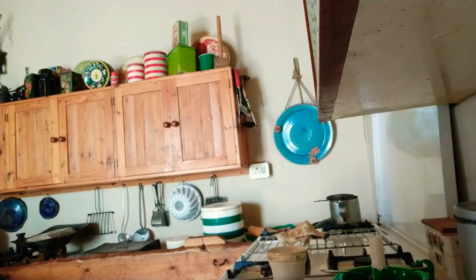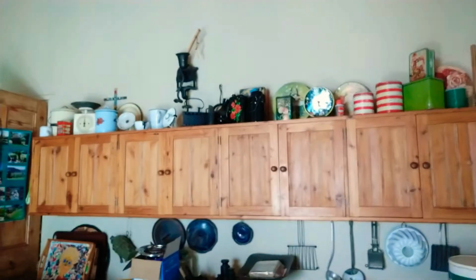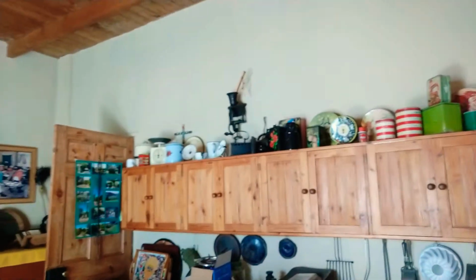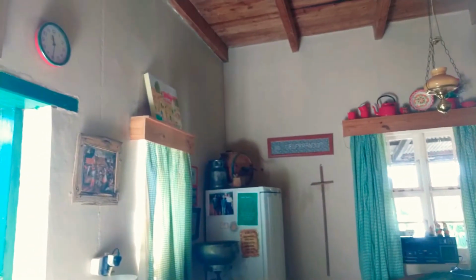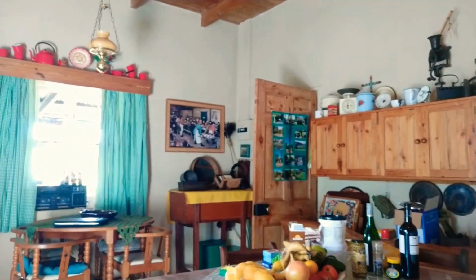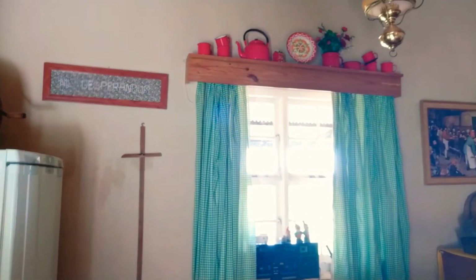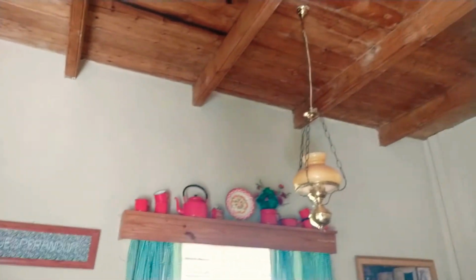And then I'm going to show you where we usually drink our coffee. So now I'm going to be at the back of the camera trying to show you. Look at the kitchen. Look at those beautiful, beautiful cupboards. Look at the green. Aren't they beautiful curtains? And it's the green curtains, a green door. Look at the beautiful chairs. That's all our food and our red wine there. But just look at those beautiful green curtains and the little red things on top and the light.